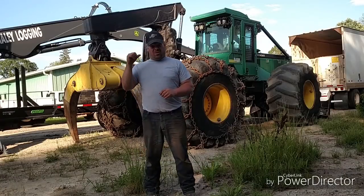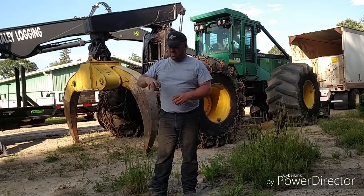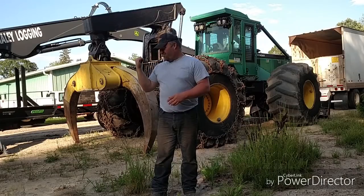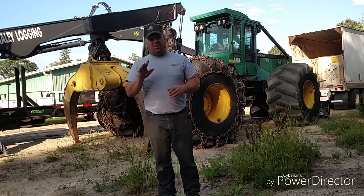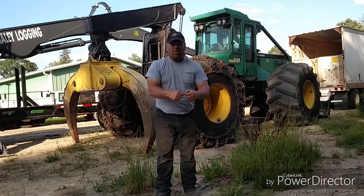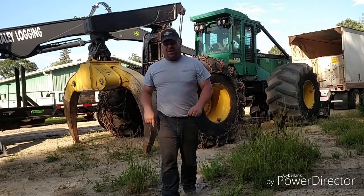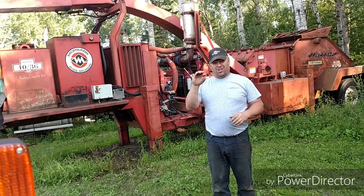So the sign for this machine is grapple. Like there's trees laying there and you grapple them up and then you skid them. Grapple is the name of that machine. But if you had a choker skidder, pretend like you're wrapping a choker around a tree. So you have the grapple type skidder and then you have the choker type skidder. Got it?